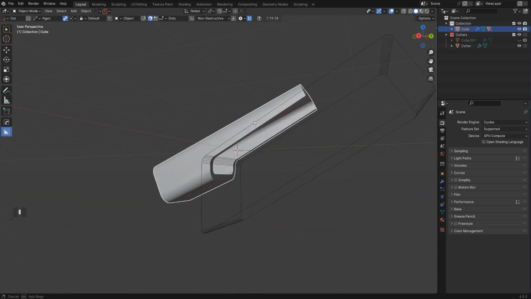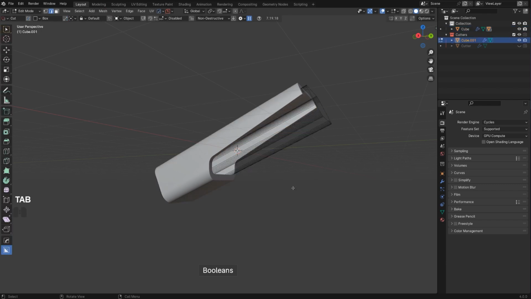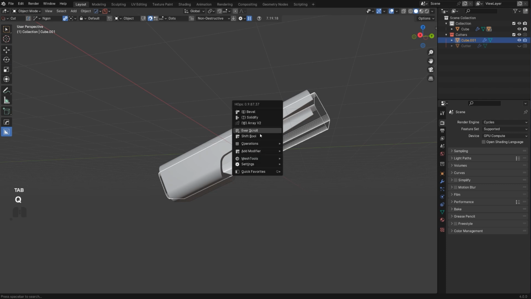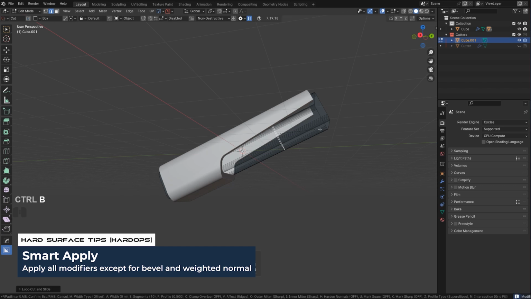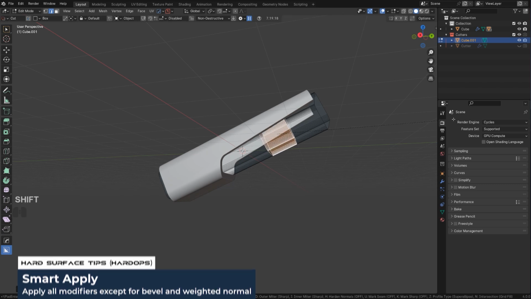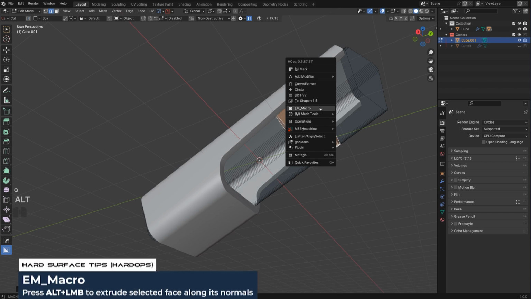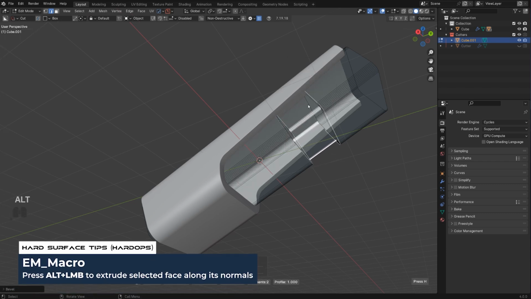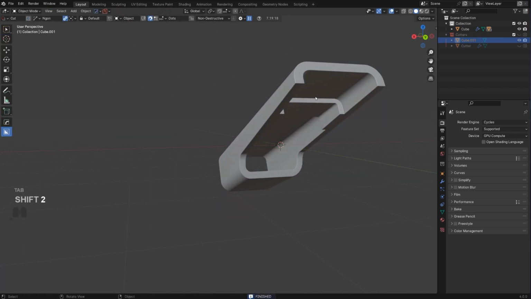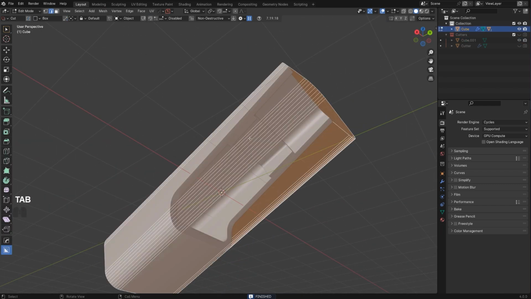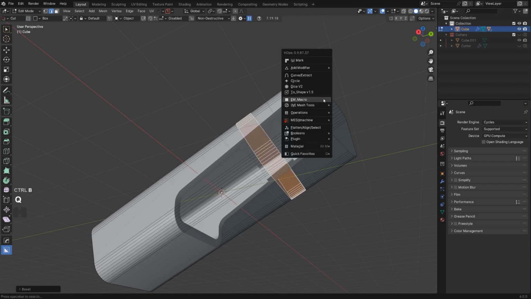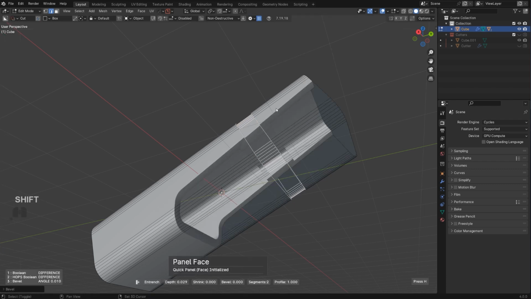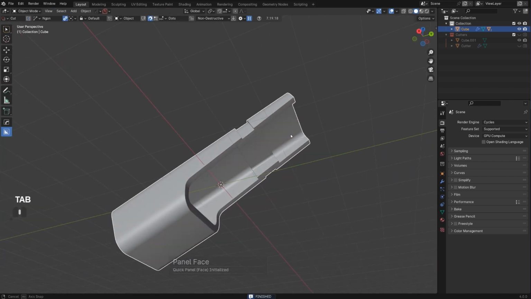Cool. Now here on this cutter we're going to run a loop. So let's first apply this. Operations, Multiply, run a loop here and Control B that. And we're gonna run the EM macro, right? So Alt EM macro and insert it a bit here like this. That's really cool. And here on top of this main shape, I'm gonna run Alt EM macro the other way, so here inside, just to make a really interesting cut.